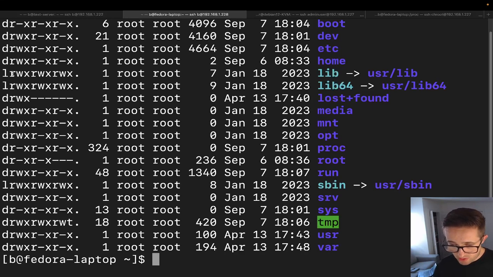And then here we go. It's going to be these L's right here. So you'll have a dash for the regular file, a D for directory, B for block device, C for character device, and L for symbolic link. If you're looking at a socket, it's going to be an S. And if you're looking at a pipe, it's going to be a P. I'm not going to give you any more information on that just because I'm not covering that in this video. And these are the seven most common file types in Linux.